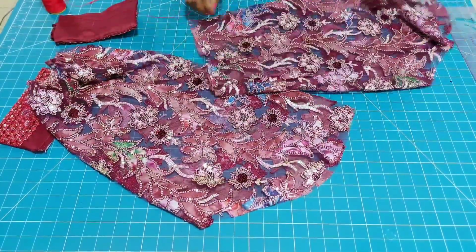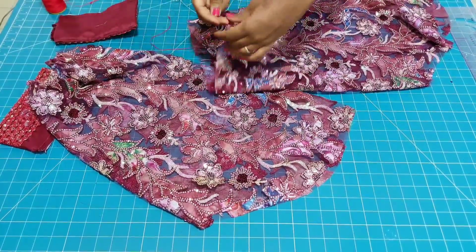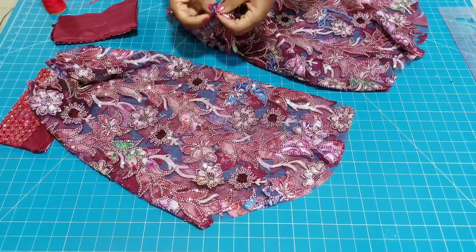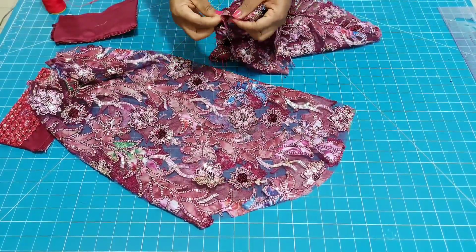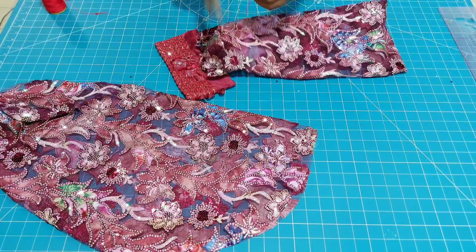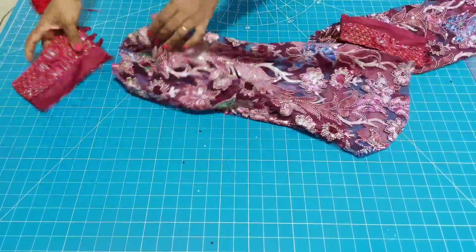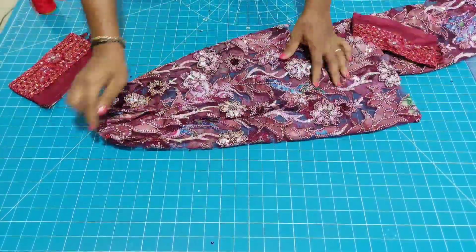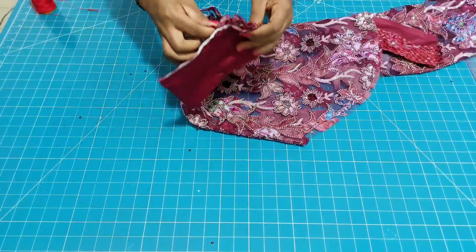Okay, so having done that, I will also do the same for the second sleeve. I'll just go ahead and make the running stitch all through with my needle and thread, and of course knot it as I did for the first one. Now this gather has brought the hem of this puff sleeve to exactly the measurement of the cuff. Okay, that is the idea.